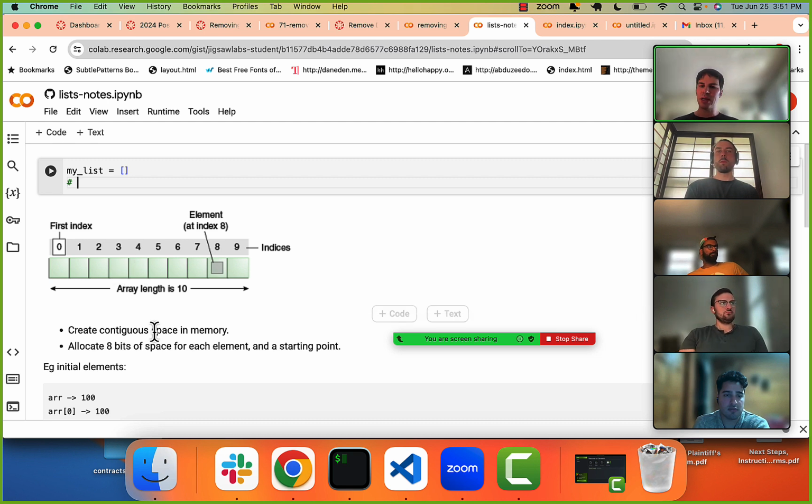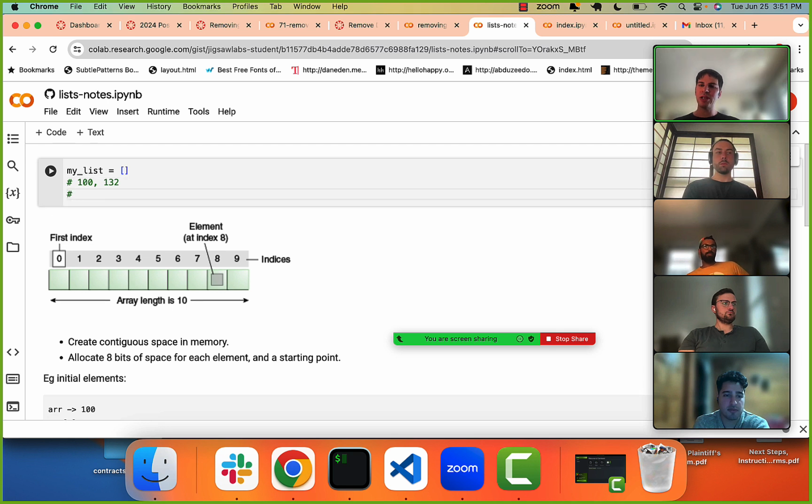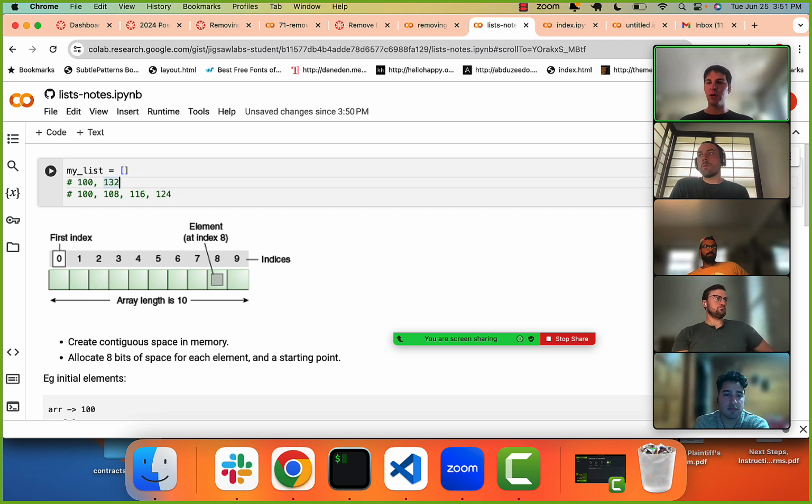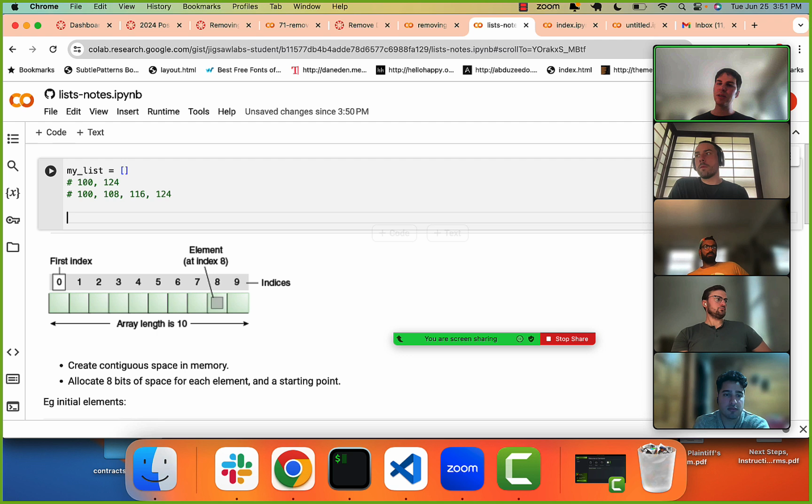Okay, that's what I mean by contiguous: it's occupying the block from 100 to 132. You can imagine that each element takes up 8 bits of space, right? So it's 100, 108, sorry, I probably did my math wrong, 116, so it actually would just be up to 124, right, if we allocate for 4 elements. Now, why does it do something like this? Well, if you think about it, it actually makes retrieval of a specific element very, very fast.